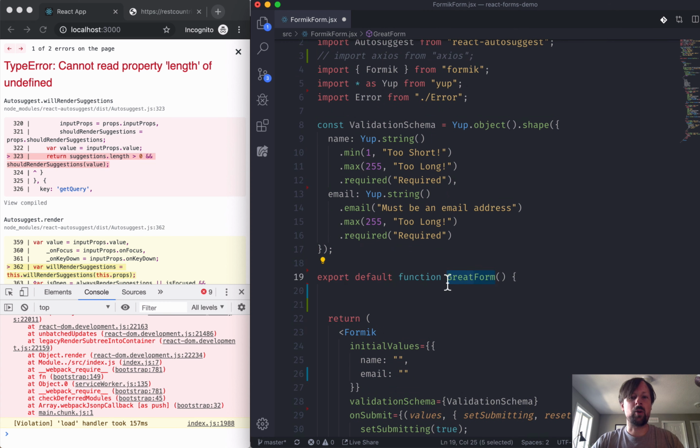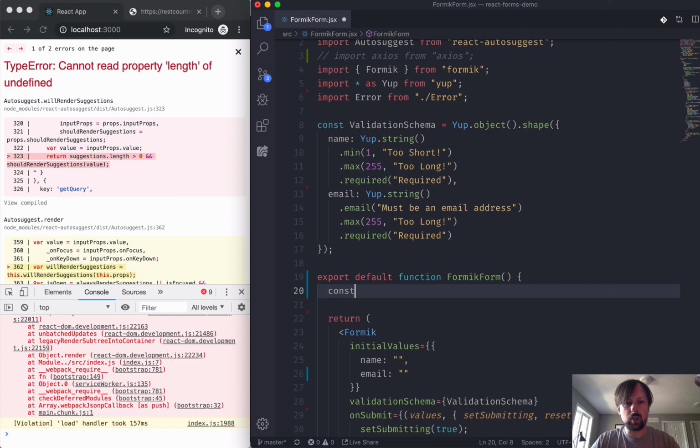So anyways, the state we need to keep track of is, A, what is the value as the user types, like say they're spelling Canada, like C-A-N. That all needs to be stored in state because it is a controlled component. So we'll say const, and this will be country and setCountry. And we're going to be using the useState hook from React.